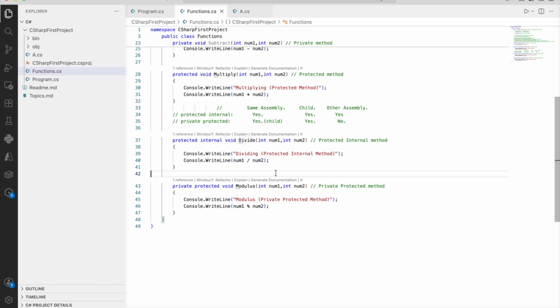Why? Because it is derived within the same assembly. So I said that we can access it in the same assembly when it is derived only.